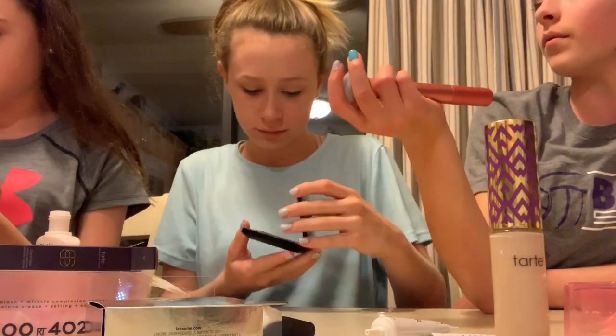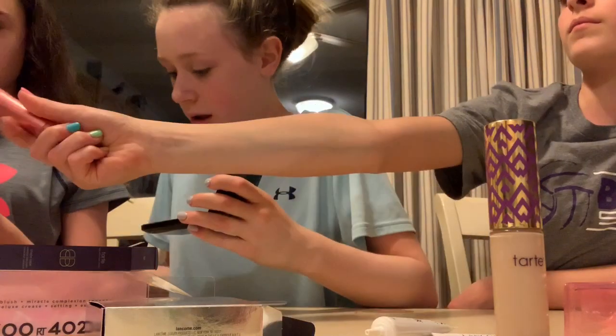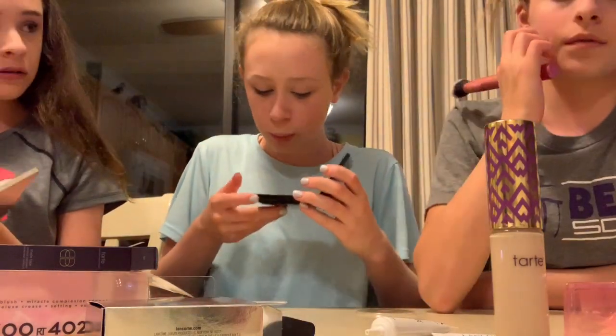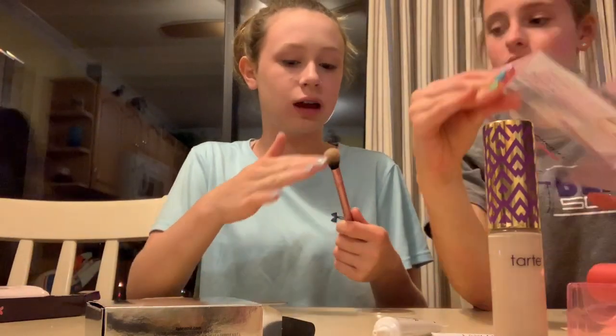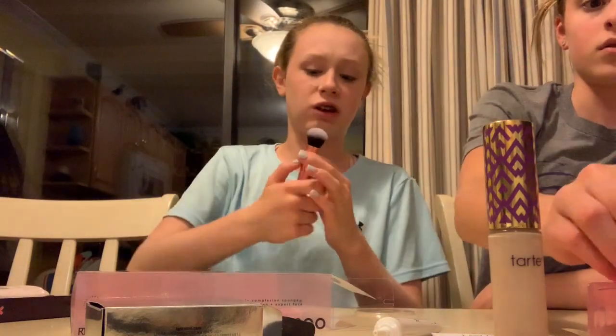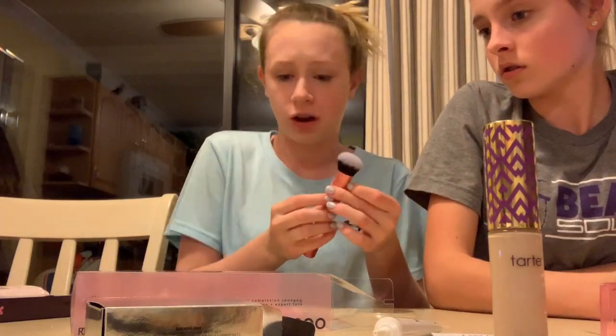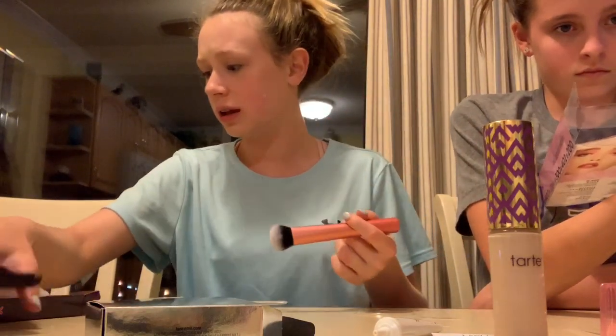Okay, what's blush, where's the blush? I think it's this one. No, that's — where's my concealer? That's the foundation. You can just use this as blush yeah, it's set out in a container. No, I'm using this for concealer — we saw it on the box. I accidentally used that for concealer so just use this one for blush. I guess this is a bronzer brush but it's okay.